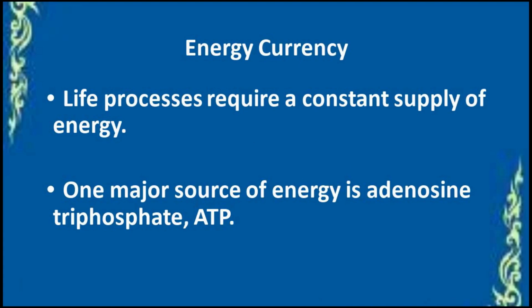Then we're going to look at what's called energy currency. And so what fuels our body? A lot of times we think simply, oh, it's the food that provides our energy. But if we look at that on a molecular level, it's actually a form of energy which is called adenosine triphosphate, ATP. So we can see the A comes from the adenosine and the T is from the tri, just like the number 3 is triphosphate. So that's our ATP. And this is going to be something we'll talk about over and over again throughout the year, ATP.